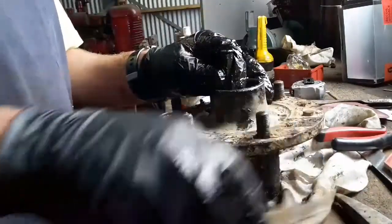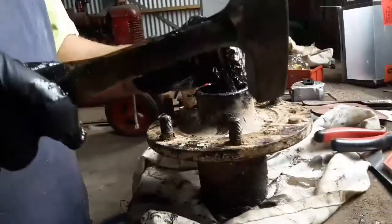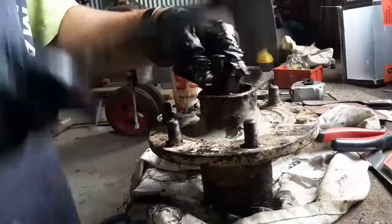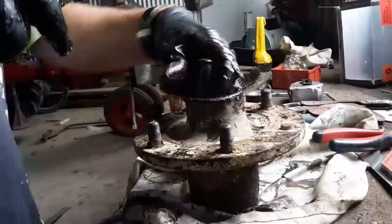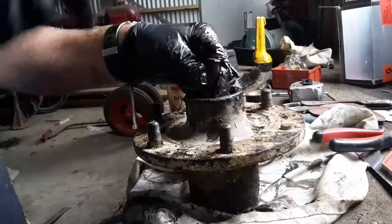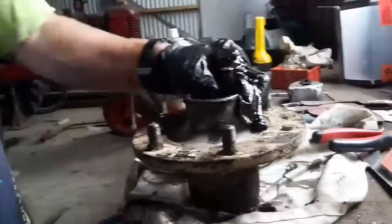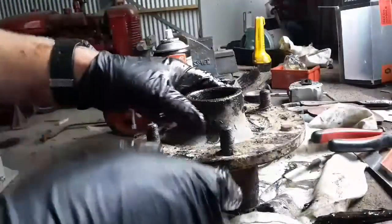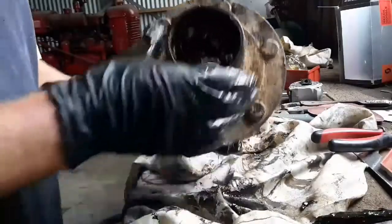So I use my finger on the bottom to find where it is, and then go to the other side. Give it to the other side. I think it's going down. That's it. There it is. The bearing race.